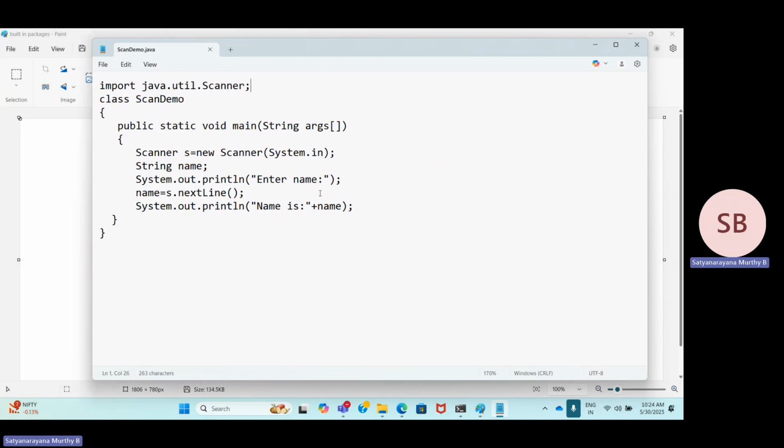Now suppose I want to take two integers, a comma b, and calculate the square root of a and b. Enter the values of a and b.